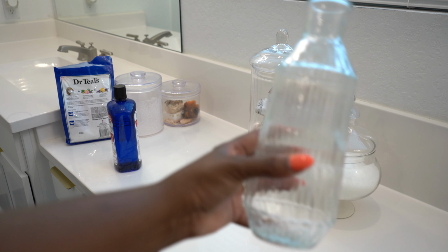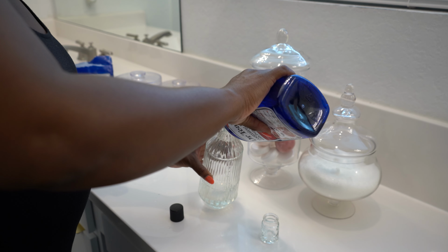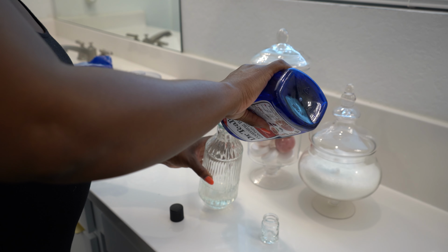I have been dying to find something really aesthetically pleasing that I could put my Dr. Teal's bubble bath in, because I generally have a couple of these on deck at all times, two different fragrances for two different purposes, and I'm so glad I found these. I can't wait to finish filling these up with the rest of it, but I just wanted to show you this before we actually got the rest of it set up. So yeah, now I'll come back when there's something else important to say.